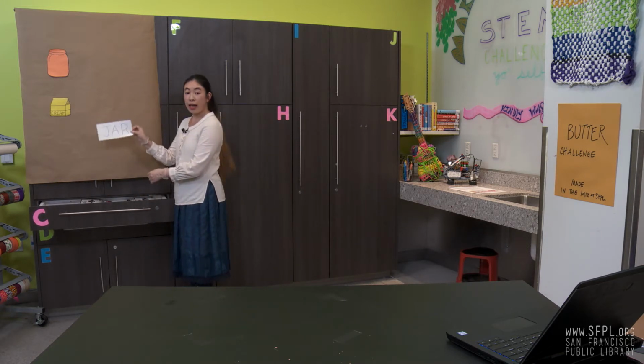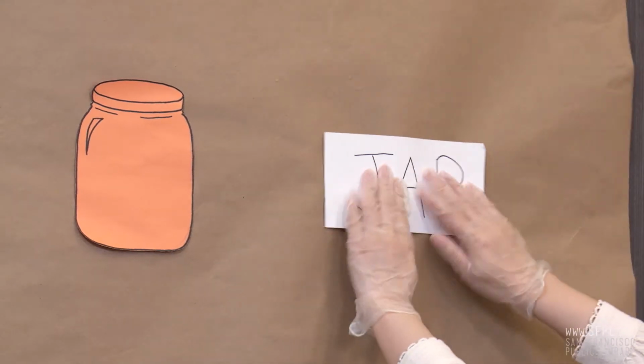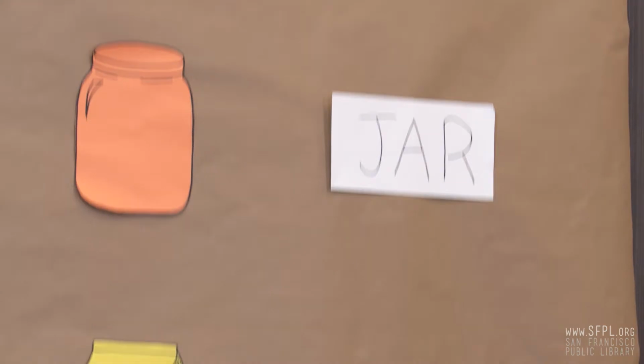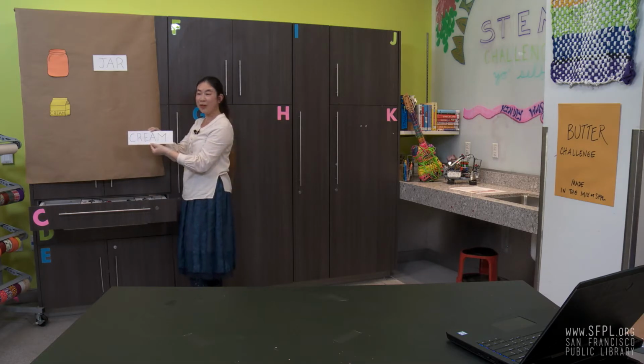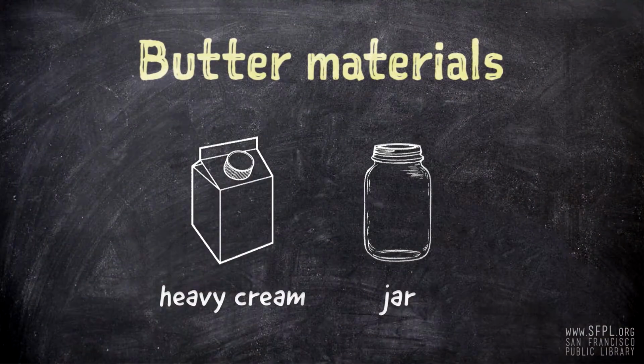You'll need a jar, so make sure it has a lid. And some cream. And that's it. So let's get started.